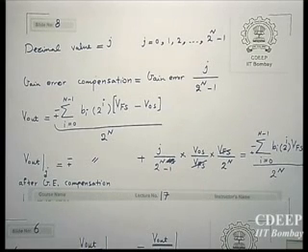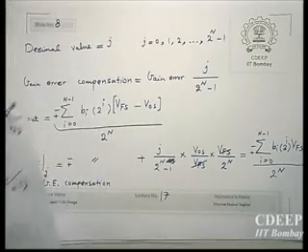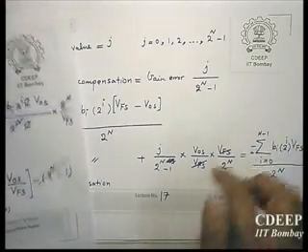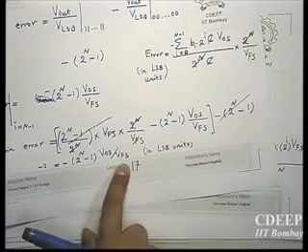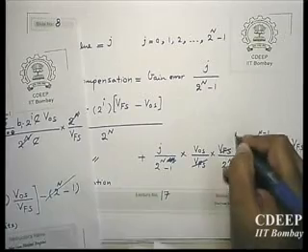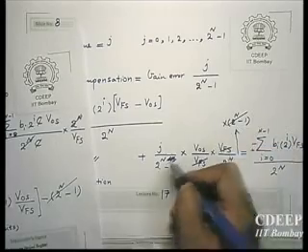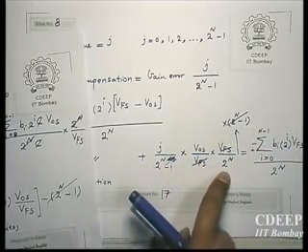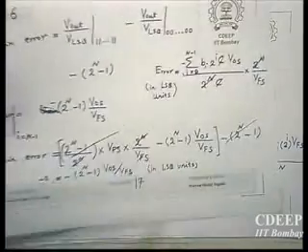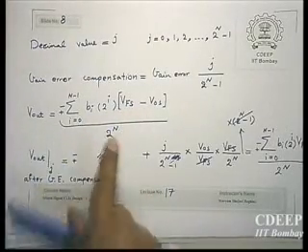Okay, yeah, here you say, right? Okay, yeah, correct. So gain error is V offset upon V full scale into 2 to the power n minus 1. Yes, 2 to the power n minus 1. Correct. These two will get cancelled. This is j V offset upon 2 to the power n, right? And here also for the error, we have j V offset upon 2 to the power n. Yeah, correct.